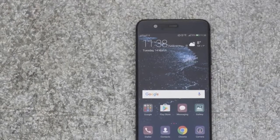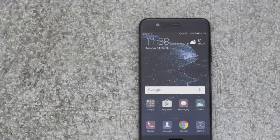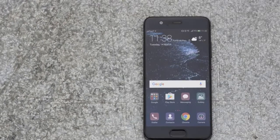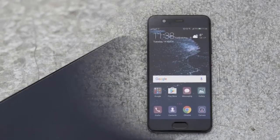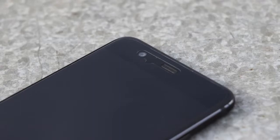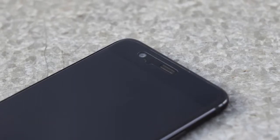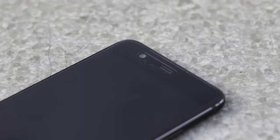With the P10 launching way back in March 2017, it is safe to expect that Huawei has another cell phone flagship up its metaphorical sleeves, and it's set to be unveiled as quickly as 2017 rolls over. Huawei's P11 — that's what we're calling it — already has plenty of rumors and net rumblings circling it. The first is that Huawei's brand-new flagship is expected to launch at MWC 2018.